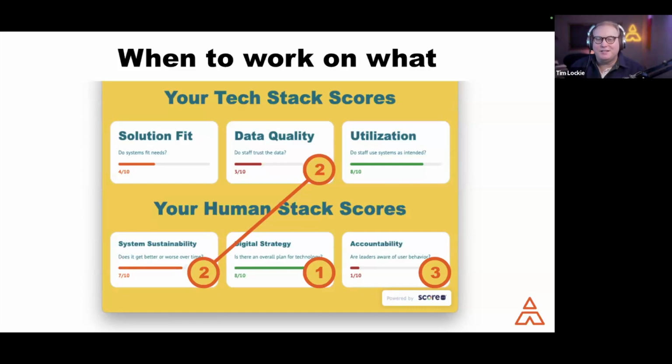And then utilization is a trailing indicator, almost always. It's really helpful to know something like, and I think this was the case for Marcos, if you have low accountability, I don't know for Marcos, if you had low accountability, you had high utilization. I always compare utilization to solution fit, data quality and accountability to see: if it's high, is that because there's high accountability, or is it because the solution fit and data quality are high? That's what I'm looking at there.